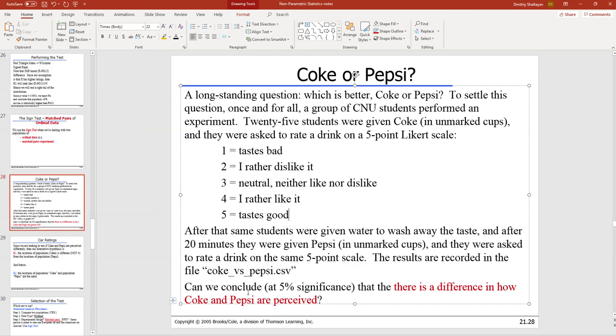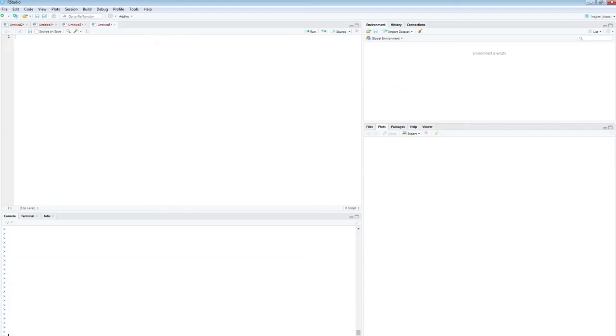So, question is, can we conclude at 5% significance level that people perceive Coke and Pepsi similarly or differently, right? So that's essentially what the dispute is, right? Some people claim that Coke is better, some people claim that Pepsi is better, but how do we find the true answer? Well, this is what statistics offers, right? So let's just collect the data and then decide from that. Okay, cool. So let's read the data first.